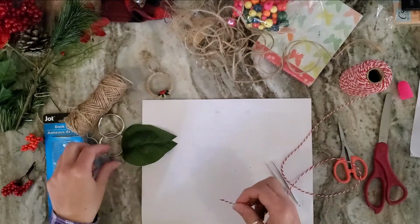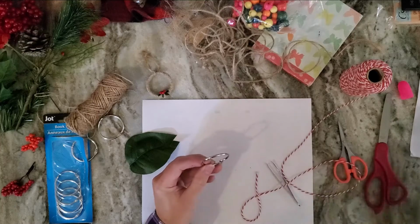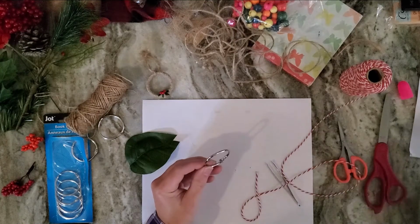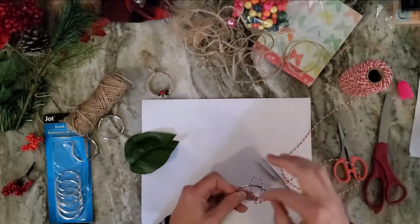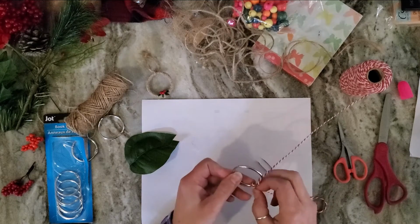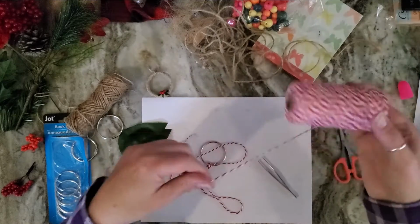So the next one we're doing, like I said, is exactly the same as the first, except for just using this red and white twine. And I got this, I believe, at Walmart or Amazon.com. If I can find out where I bought this red and white twine, I guess it's twine or Baker's twine, I can't think of what it's called now, then I will link it down below.